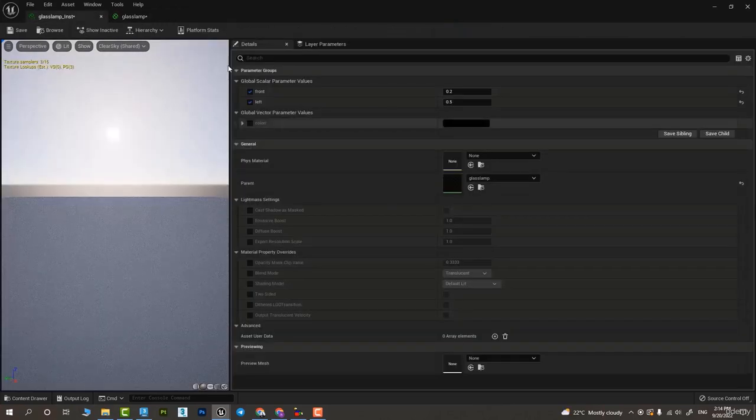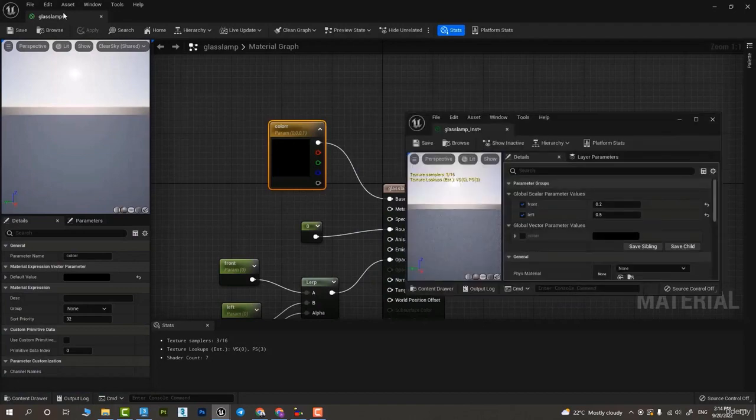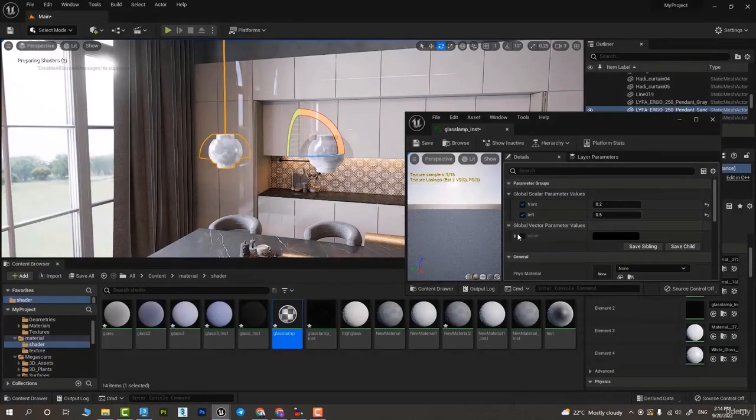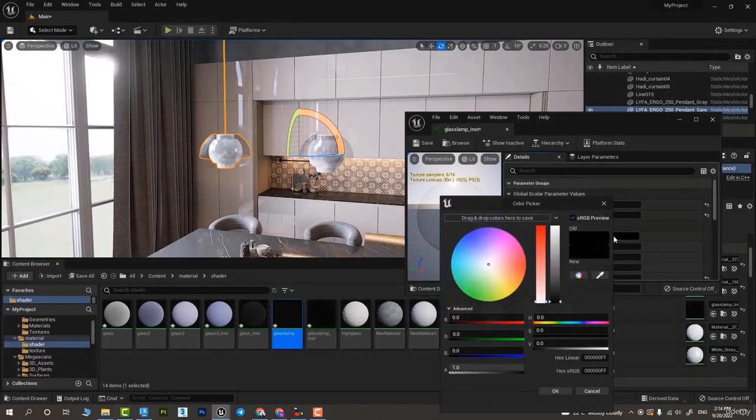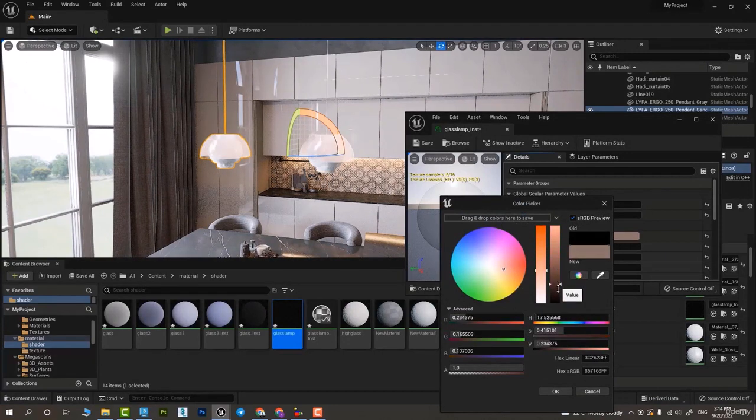I'm gonna use a brownish color for the glass. So let's just go back, enable this parameter and choose a kind of a shade of brown for it. I'm gonna take my time, choose a color that fits my scene and looks good with the rest of the objects in the scene.